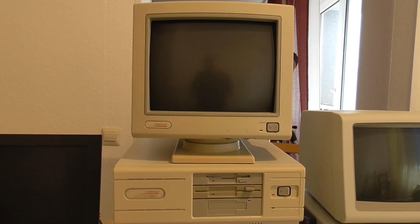This week's video is really a continuation of last week's video on the Compaq Deskpro 386S that I've been fixing up. But I had so much additional material left over that I just decided to make a second video. So if you haven't seen that, there's a link above, but what I did is I cleaned the machine, I put a hard drive bracket in that had been missing, I replaced a real-time clock, the battery had died in that, and I upgraded the memory a little bit.